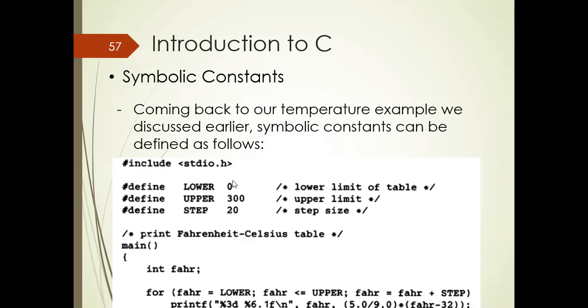So as you can see here, instead of using 0, 300, 20, your program becomes more readable now, because terms like lower, upper, and step are much more intuitive than just putting figures there. Okay, so quite simple here. You can use symbolic constants to define terms like pi or your modulus and so on in your program, and you typically define them, as you can see here, above main. So all these constants will be available throughout your code.